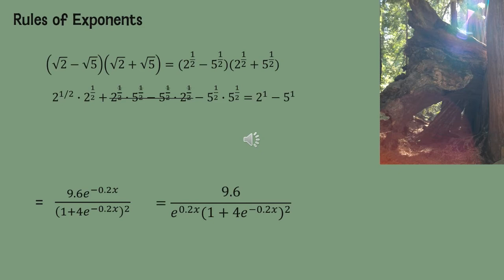But I should add those exponents, and a half plus a half happens to equal 1. So if you have square roots, it is true that a square root times a square root cancels to give you the base raised to the first power, but that's because a square root is a half, and 1/2 plus 1/2 happens to equal 1.